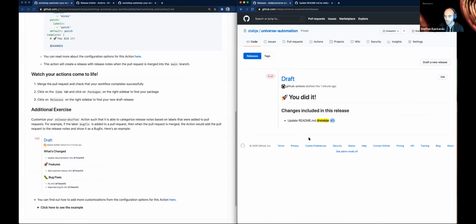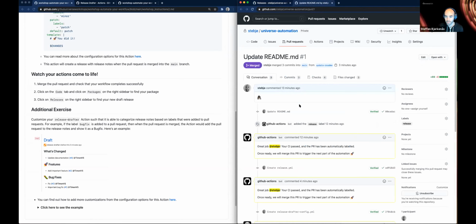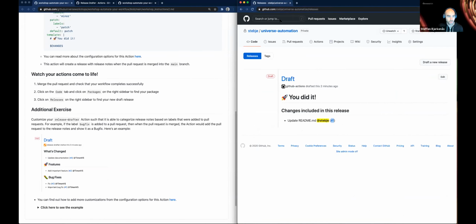And you can do all kinds of stuff with this as well. Like if you have very well formatted commit messages and pull request names, you can essentially just have a full-fledged release with the notes without doing almost any of the overhead. You don't have to do any manual typing and stuff like that. So this is really something that saves time for the team. Yeah, that was just a link to the pull request, which I merged.